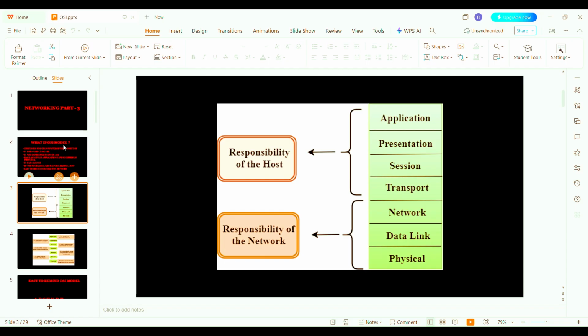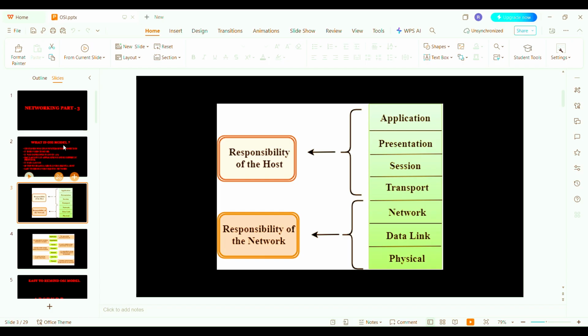So don't be confused: when a user interacts with the server, the application must be in the first layer. You can see in the diagram which layers are responsible for the host and which for the networking.